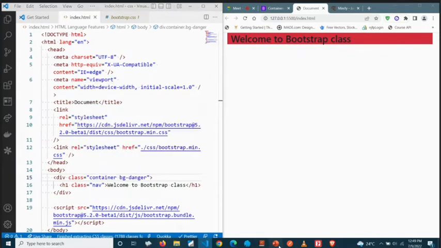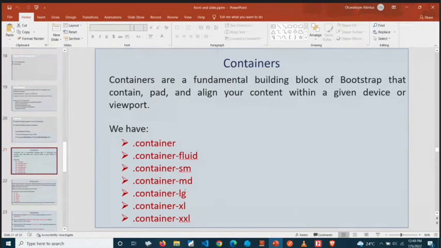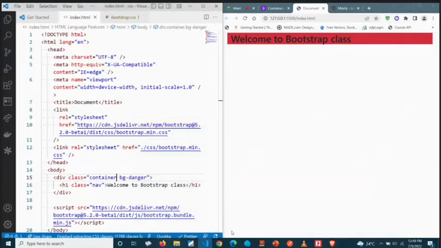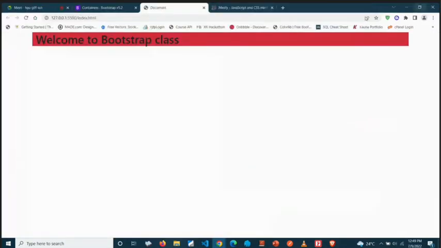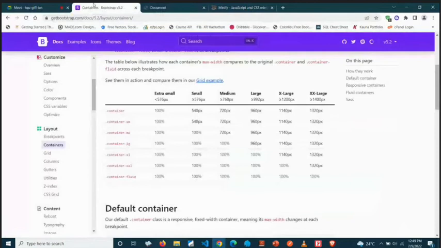So for the sm, md, it is just for different devices. Like if we want it to be 100% on small devices, then you can make use of dot container-sm.